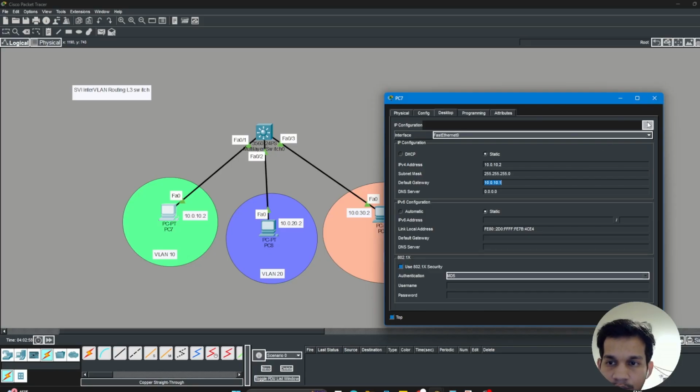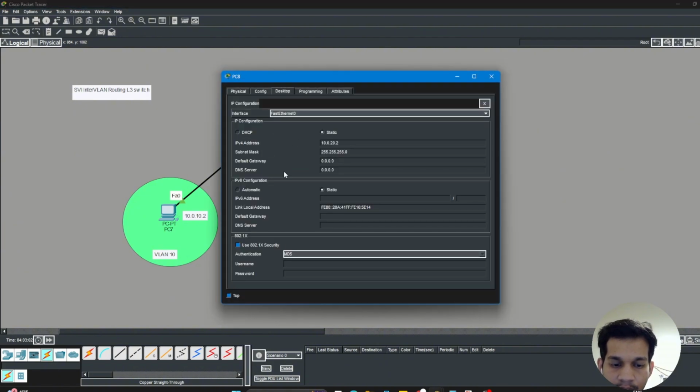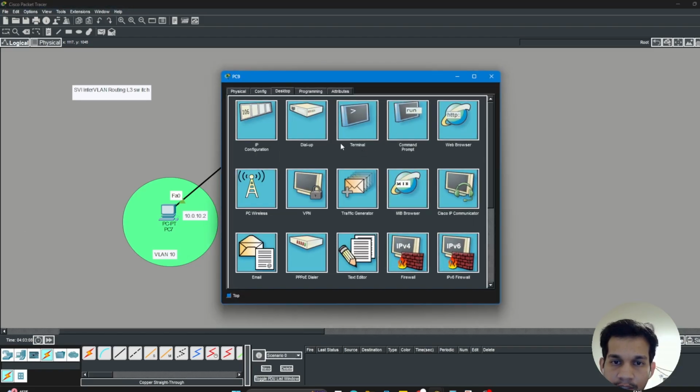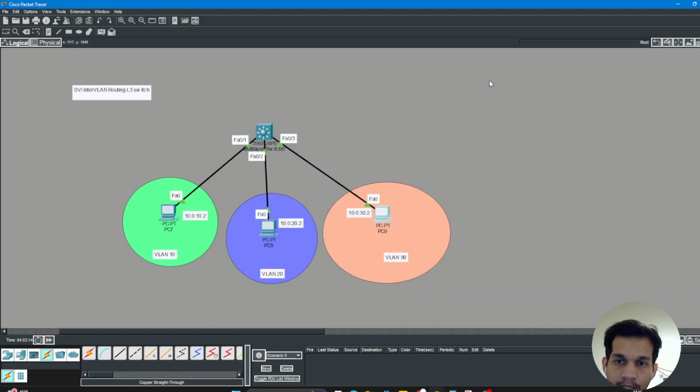So I'll just configure it for all of them. It's 20.1 for this, and for here it's 30.1. I hope this is clear, and now let's check if we are able to ping from 10 to 20 or 10 to 30.